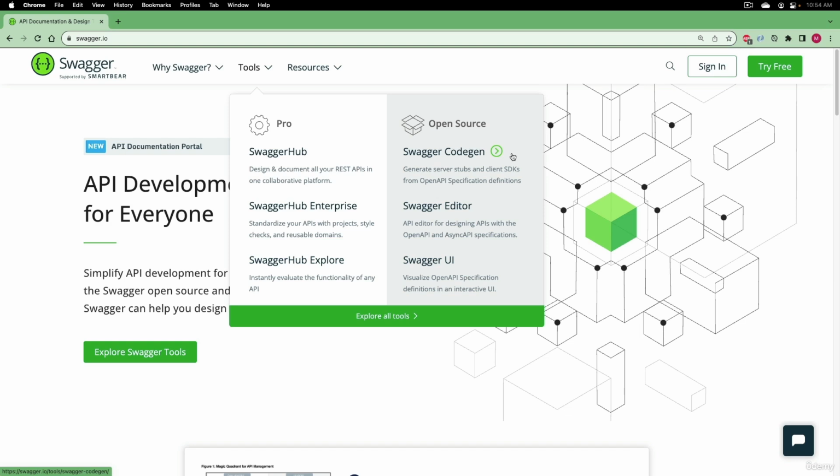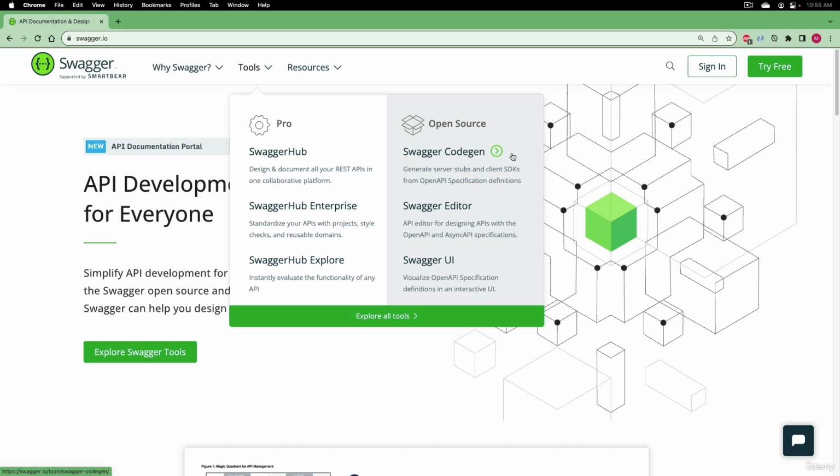Suppose you have developed an OpenAPI specification for your REST APIs, and whoever wants to consume your REST APIs, with the help of Swagger Codegen and the OpenAPI specifications that you have developed, can easily generate the client SDKs or client-side code based upon various languages like JavaScript, Java, and Python. So this Codegen supports a lot of languages. There is a separate section inside this course where we are going to talk about this tool.